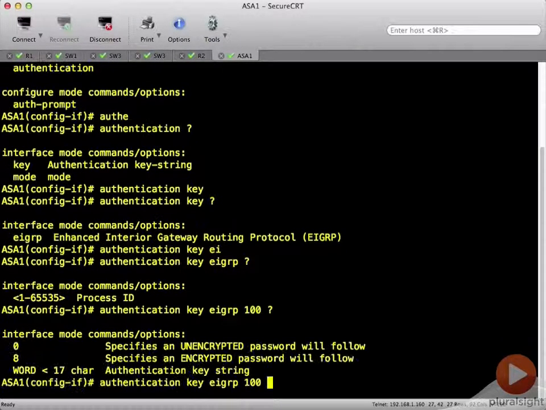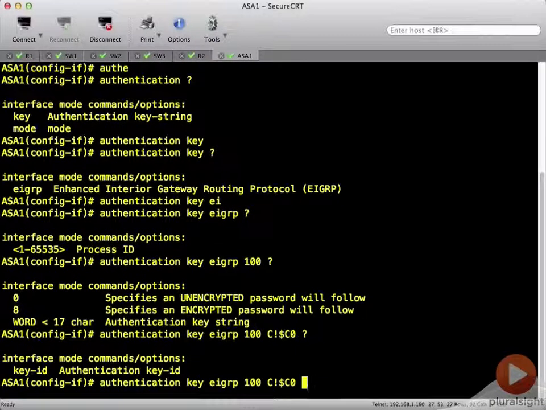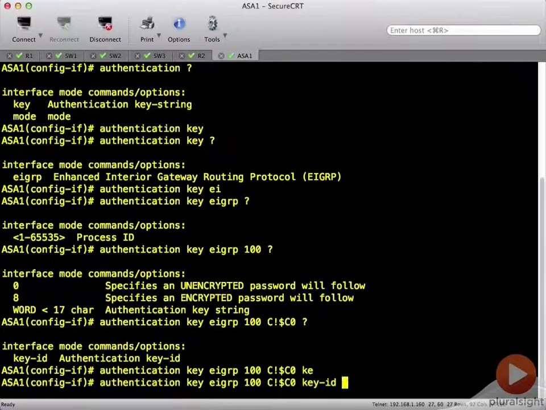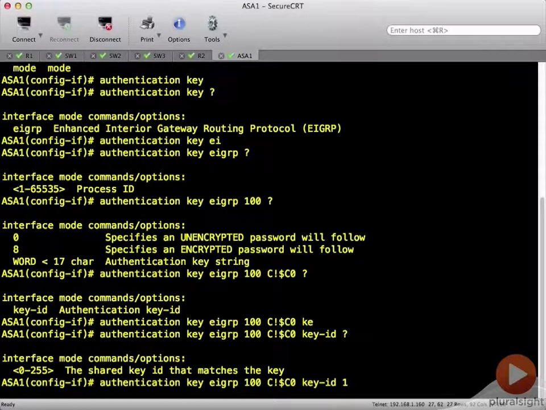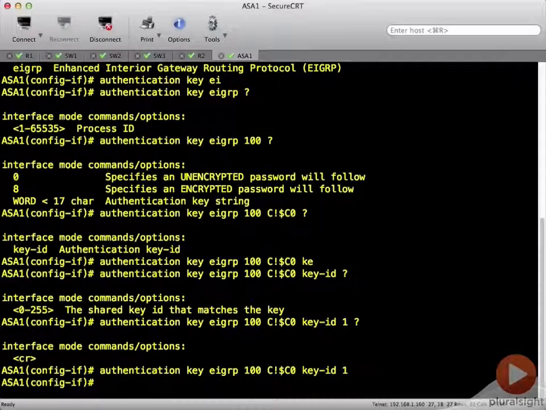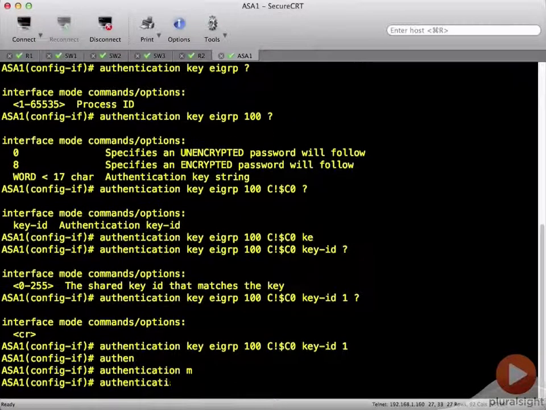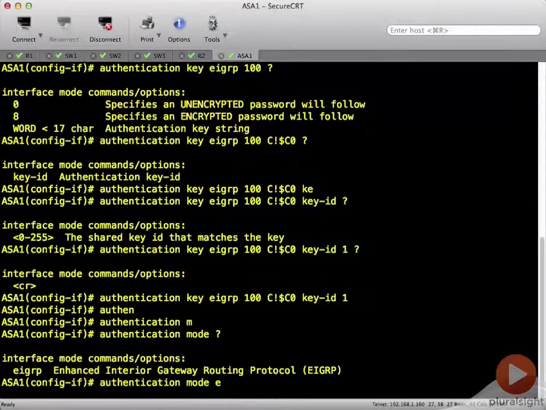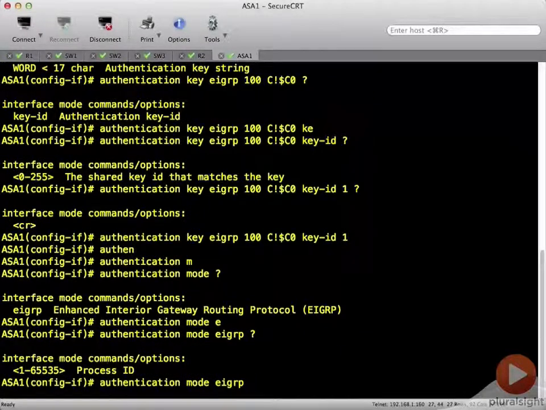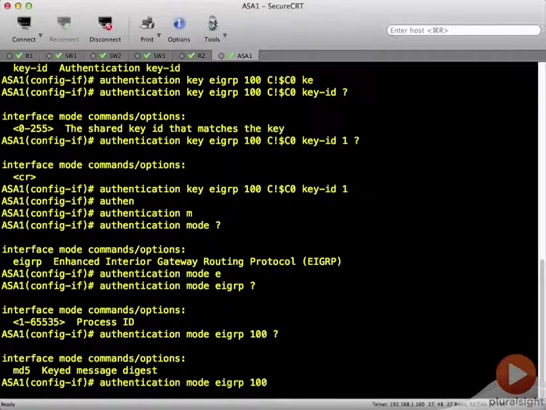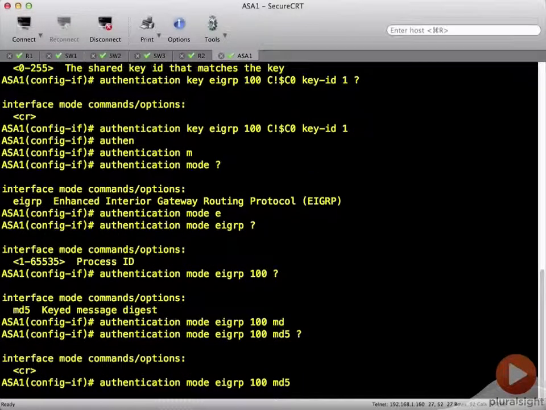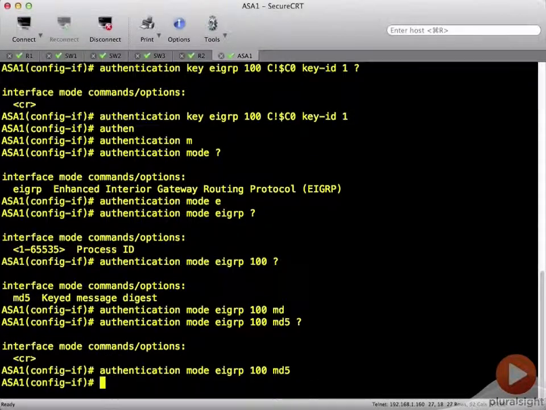We're going to put in the key and the key ID. We just use the key ID of 1 there. We're going to do authentication mode EIGRP, and we're going to say to use MD5 authentication. That's all the options that we have. And that now has applied EIGRP authentication on VLAN 10, which is our outside interface.